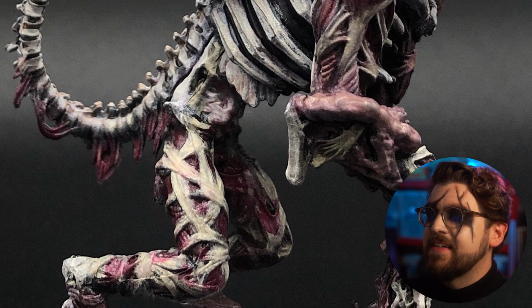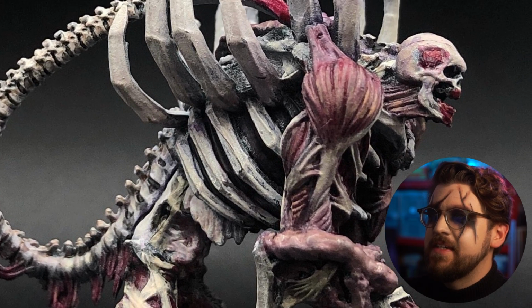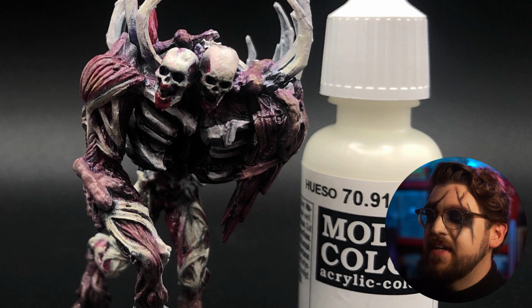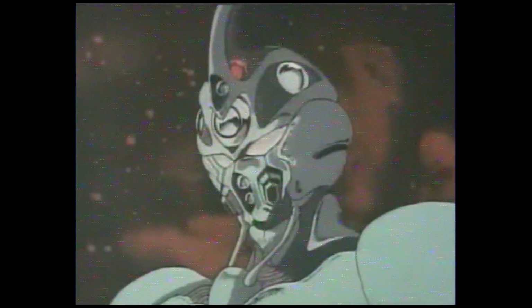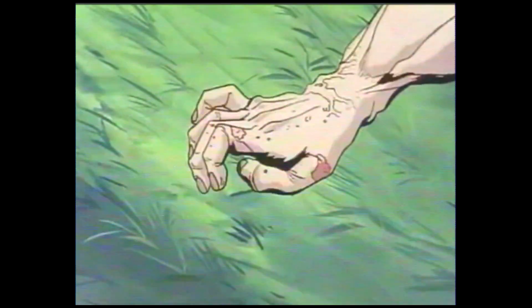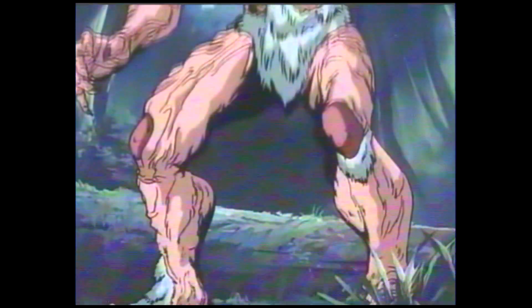Ooh, what is this disgusting bony monster thing from Skluks 3470? Ugh, twin-headed bony demon thing. Grim. I tell you what it reminds me of, and I know I feel like I bring up the Guyver way too often, but right at the very start of it there is an experimental zoonoid, kind of human that turns into a monster, that's not quite complete and he's all sort of muscle and bones exposed, called Malmut. And he totally reminds me of that.